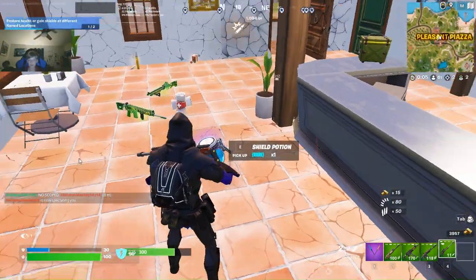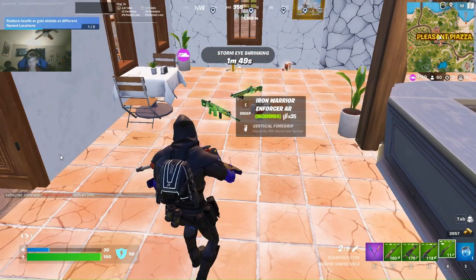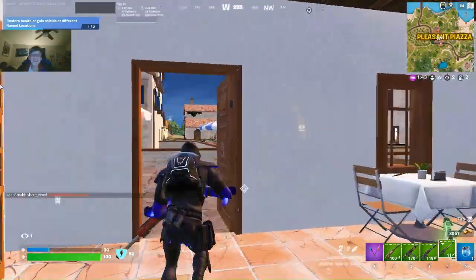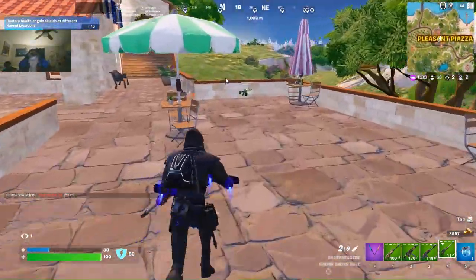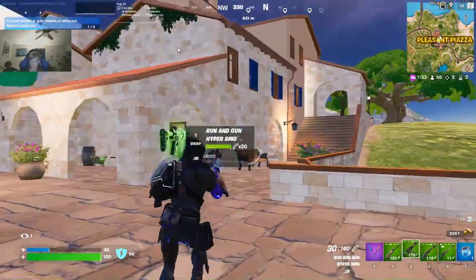The next time you run out of a shield, you can't get it. Can I pick up the shields? You can pick them up, but you can't get them. But I need it to do the quest. Oh, looks like you can't get the quest. No, I have to drink it until the quest is done. Can I pick up this shotgun? Okay, good.